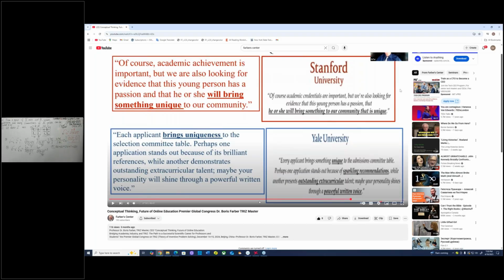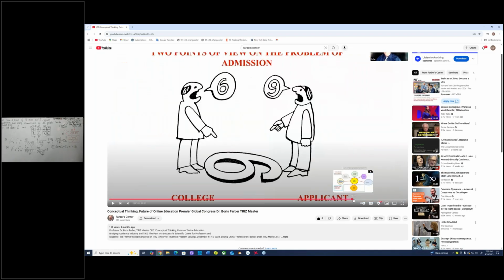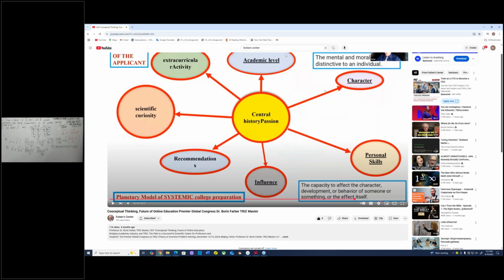In addition, in this presentation, I show two points: the point of view of the college and the point of view of the student, right? Here is the admission from the college's point of view and from the applicant's. So colleges fight for smart kids, because some of them, when they become CEO of a great company, give a lot of money, like alumni, millions, to this particular college. They're looking for this.